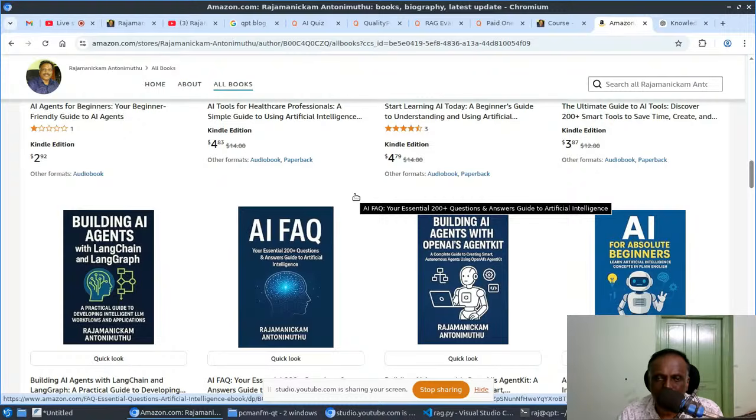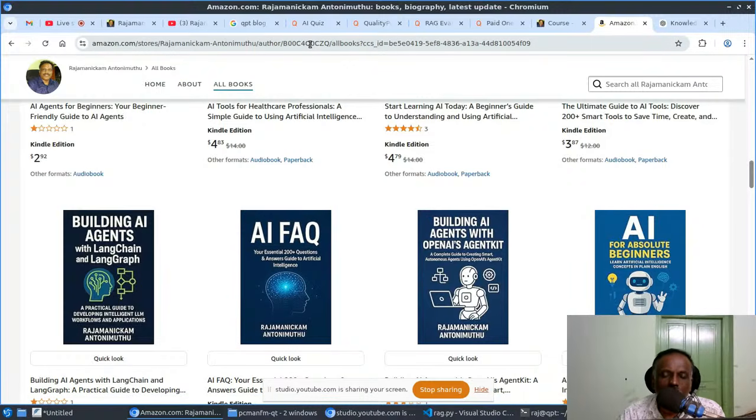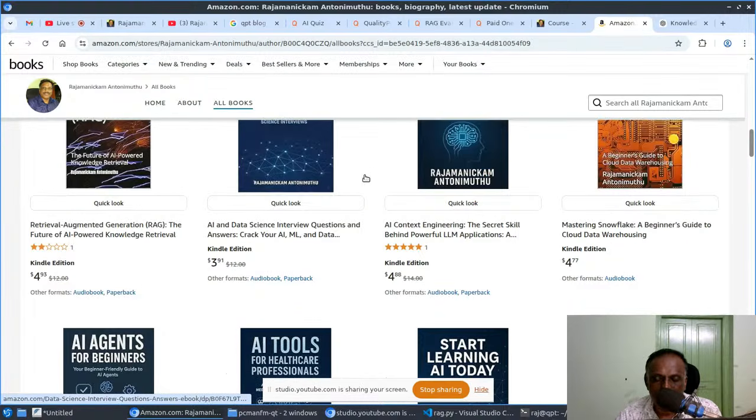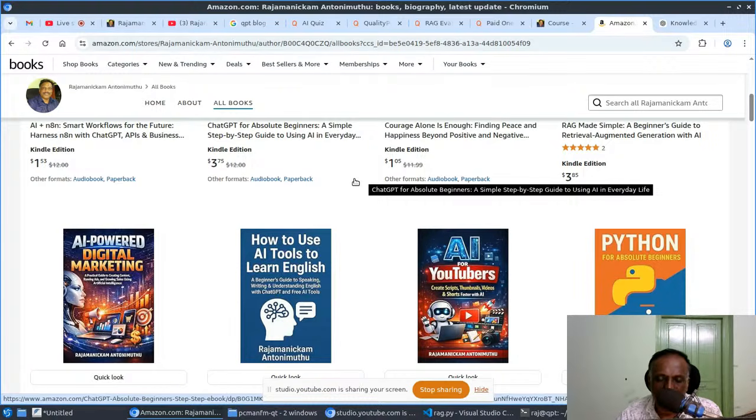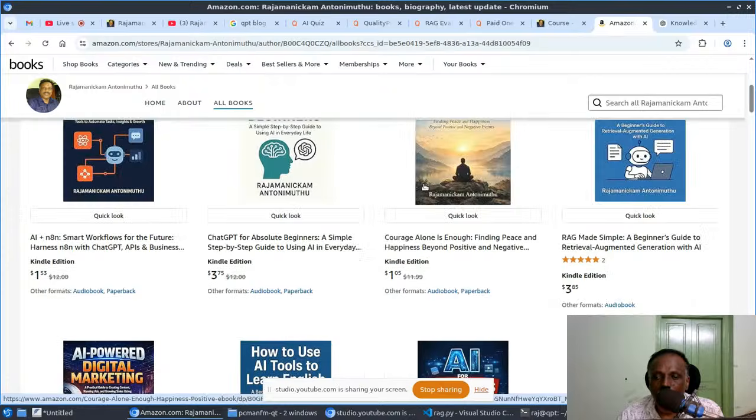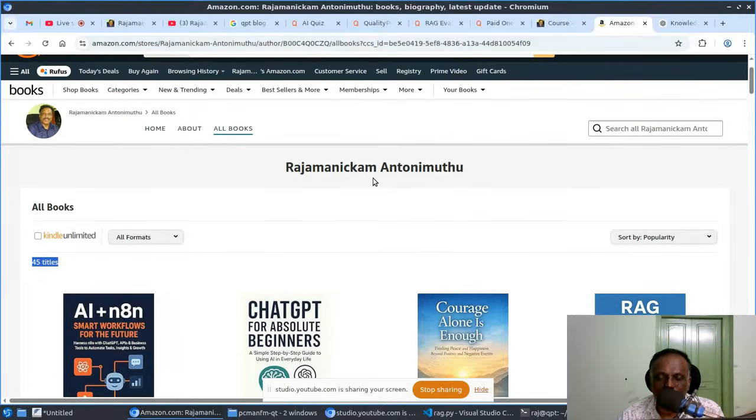I'll keep on adding more content about AI to my blog posts, and based on that experience, I will be releasing more AI related books in the coming days. I released three books about RAG: RAG FAQ, RAG Made Simple, and RAG. Three books were released, and they are available on Amazon. But still, I can talk more about RAG, so I can explain RAG evaluation separately. If there is a demand for that kind of content, I will be releasing that book by putting significant effort and time into it.